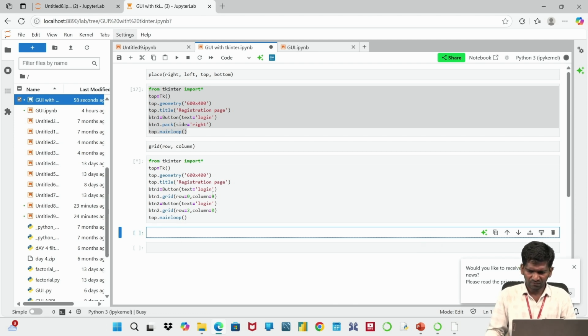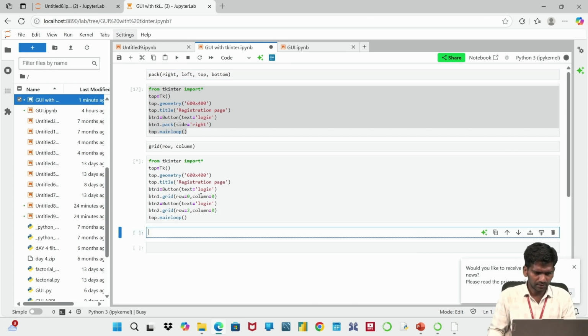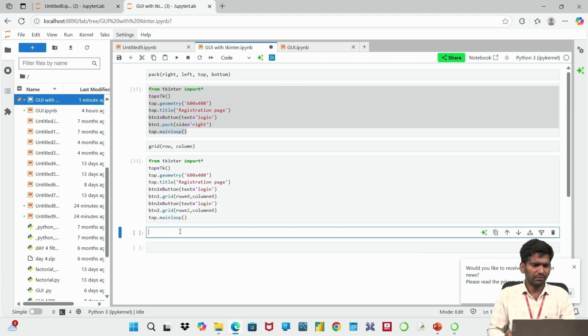Okay, so the first method is pack, right? Next we will see here the place method.